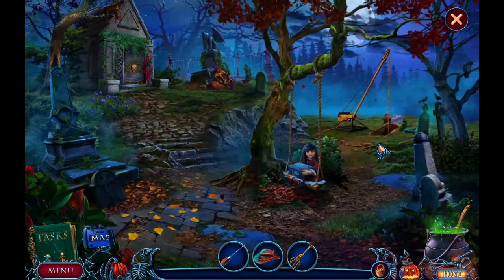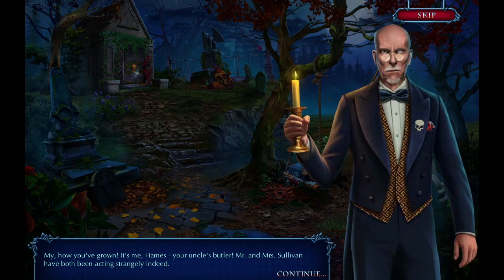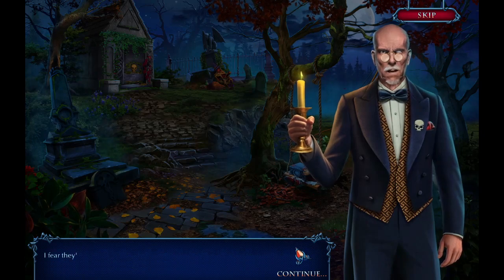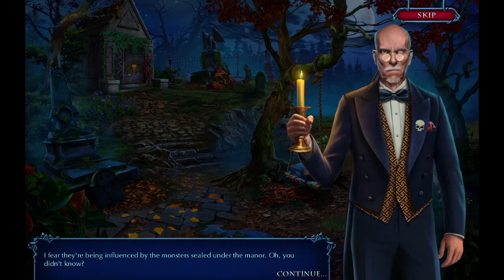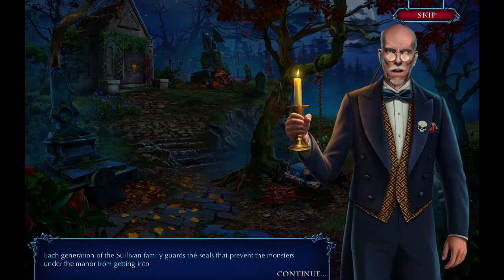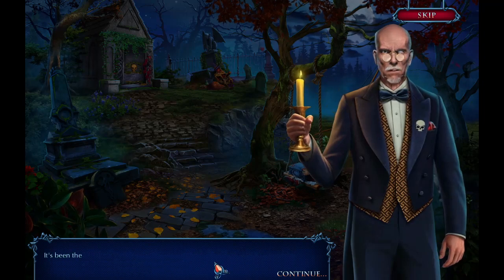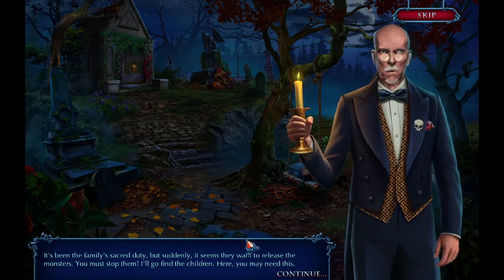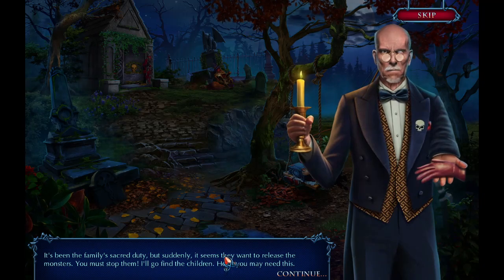Alright. My, how you've grown. It's me, Hames, your uncle's butler. Mr. and Mrs. Sullivan have both been acting strangely indeed. I fear they're being influenced by the monsters sealed under the manor. Oh, you didn't know? Each generation of the Sullivan family guards the seals that prevent the monsters under the manor from getting into our world. It's been the family's sacred duty, but suddenly it seems they want to release the monsters. You must stop them. I'll go find the children. Here, you may need this.